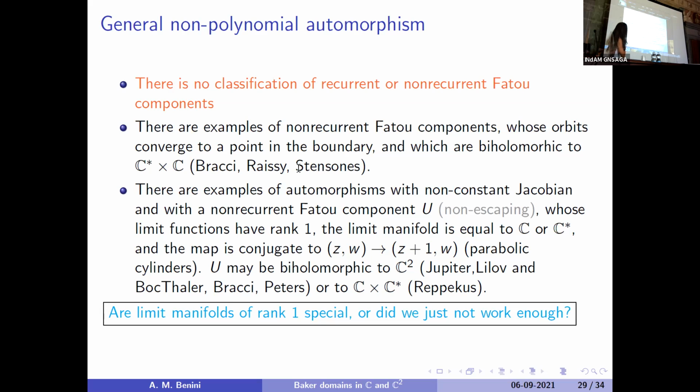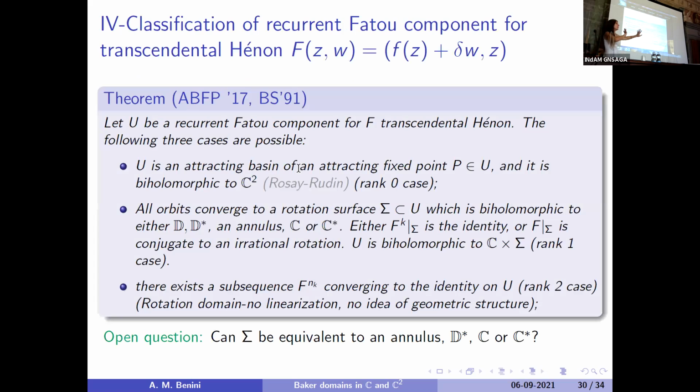What is interesting is that they're dynamically very similar, all these examples. So essentially, you can construct C^2 or like C times C star. We're looking at dimension 2, you can go up in dimension. And they are morally parabolic. So the idea is that you kind of move in a parabolic way towards this limit surface on the boundary, which is the coupling. These are the examples that we know for non-recurrent Fatou components for more general classes of automorphisms than the one that we are considering.